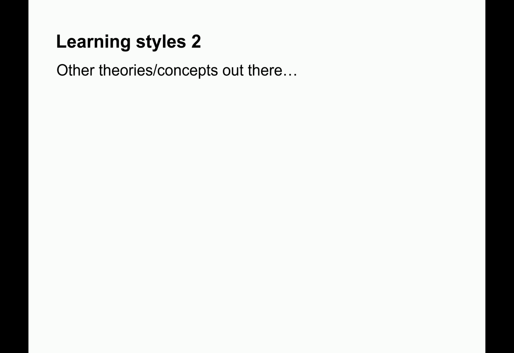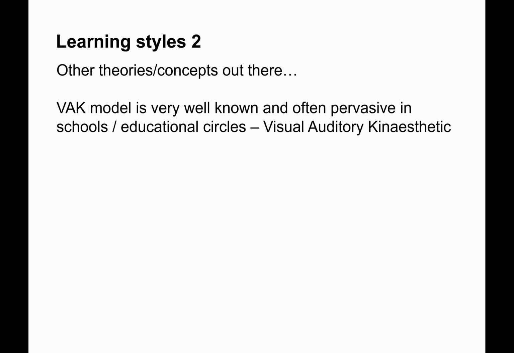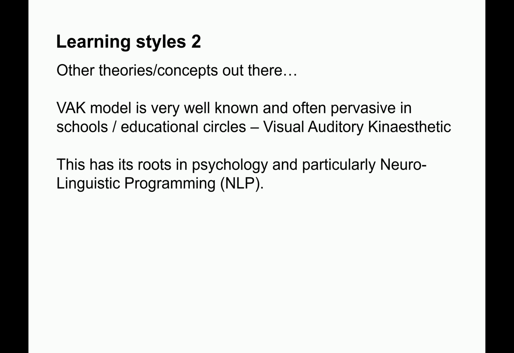Anyhow, there's plenty of other kind of constructions out there in addition to multiple intelligences, which have been referred to as learning styles. Most popular, or the one you see all over the place, is the VAC model: visual, auditory, kinesthetic. And I very much used to do this. I used to say, "Oh yeah, I'm a visual learner." Full stop. And I think we'll come on to potential problems with these. But the VAC model has its roots in psychology and neuro-linguistic programming. So there we go.